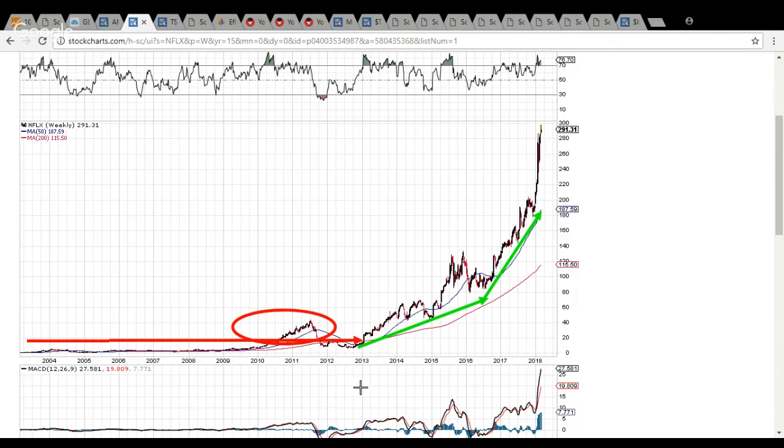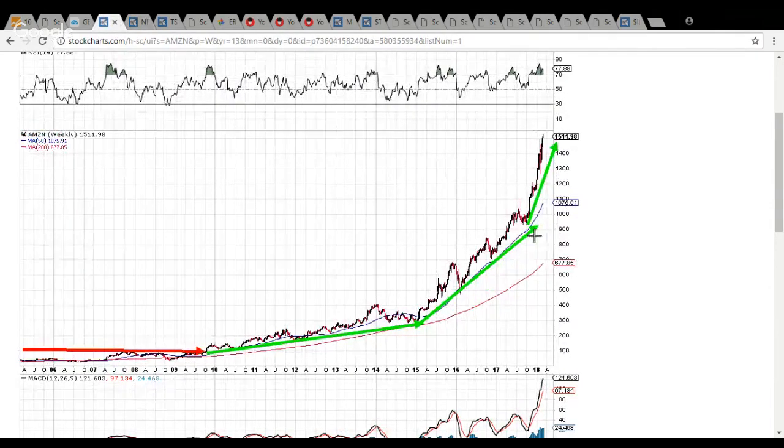What do I mean by that? Because then we started this phase 2 up, and then we've accelerated into this phase 3, and we might still be in a phase 3, or this could be a phase 4 like Amazon. We don't know that because there's no touch points to draw in a line. On Amazon, I drew in the line for you because it looks like that's a possibility because of this one correction that came over to the line.